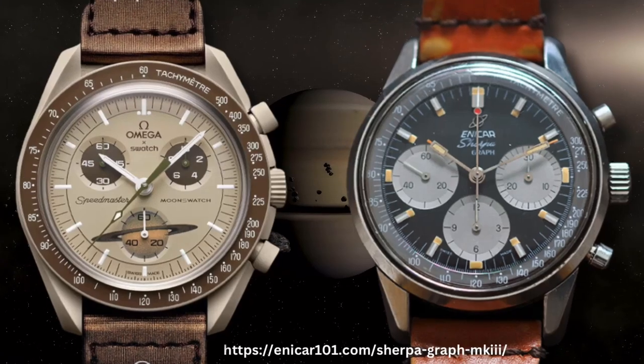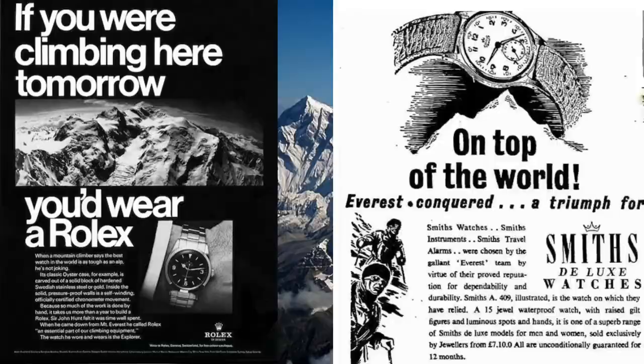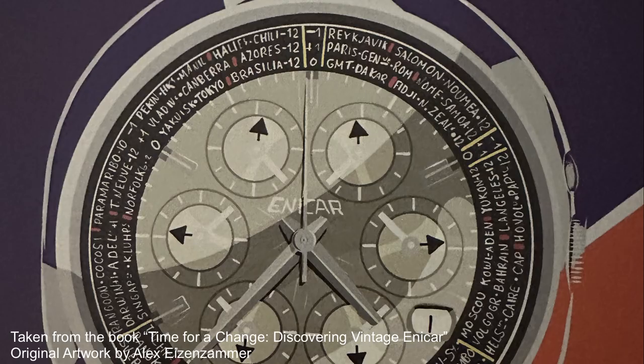Want the original Mission to Saturn? Forget Sonic, we want Ultra Sonic. Moverside Explorer and Smiths, Sherpas are much more fun. Before you had the likes of Richard Mille at Formula 1, Sterling Moss was wearing an Enicar chronograph, in the mix with Rolex Submariner and Blancpain Fifty Fathoms in testing by the US Navy. Big and colourful 20 years before the G-Shock, sub-dial craziness. I will be your Sherpa guide as we illuminate an awesome area of vintage watchdom, the incredible Enicar brand.